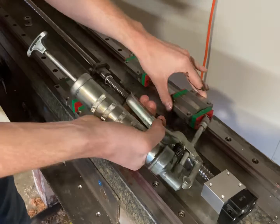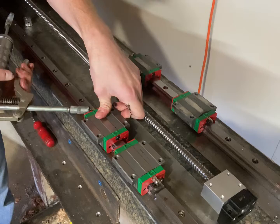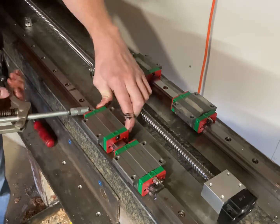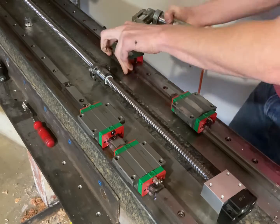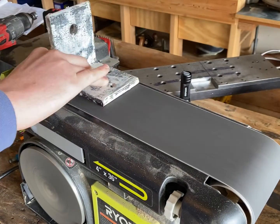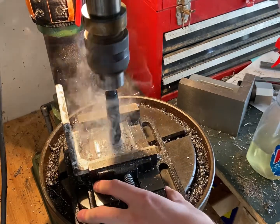Something else I should have been doing a long time ago: I finally went and put the grease fittings on each of my rail cars and actually greased them from the inside. I'd put grease on the rails before and worked it a little bit into there, but now I have it truly greased from the inside out. I just used standard black lithium grease though, so I hope that's correct for this application.